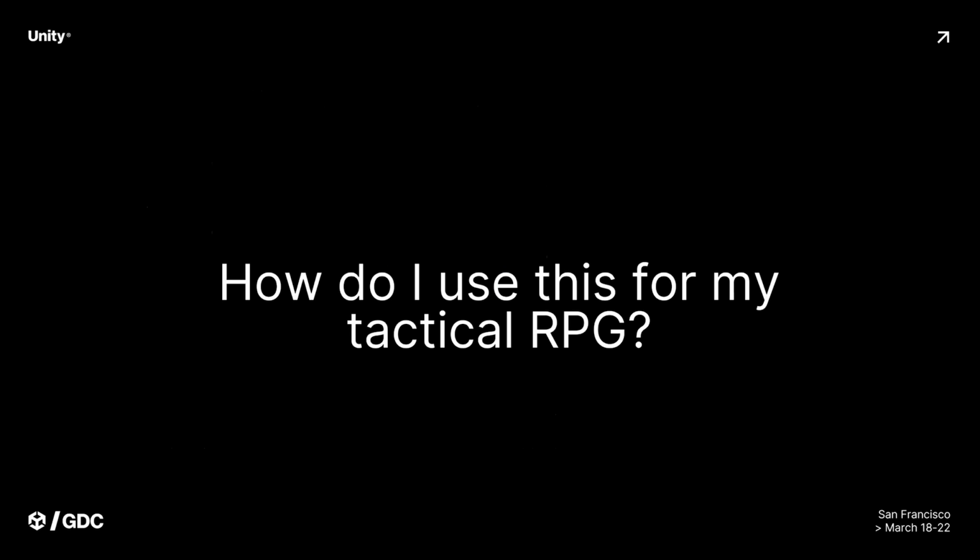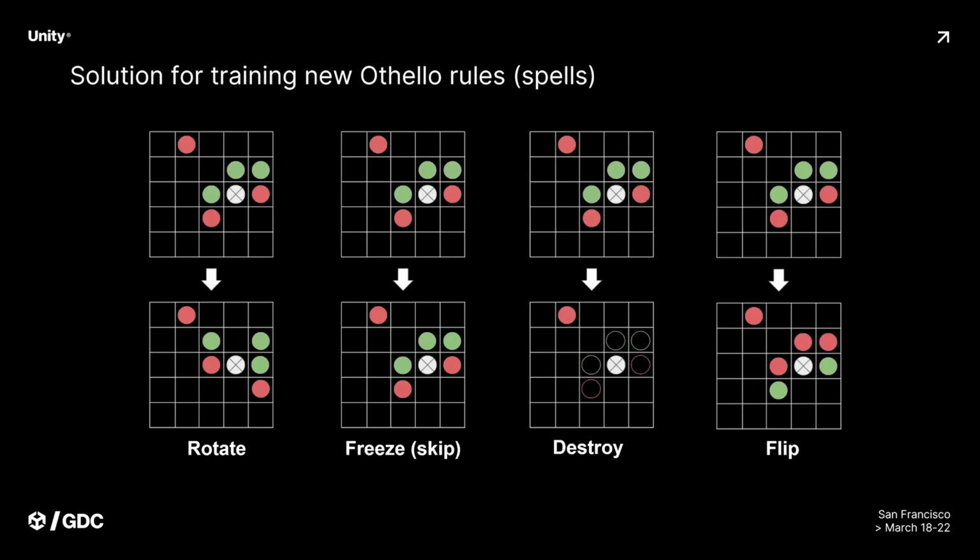So it's all pretty fun, and we actually showed it at Unite, and people were really excited. But the number one feedback that we got is, okay, this is cool, but how do I apply this to my tactical RPG? I have a Hearthstone game, a card game. How can I use this for my own custom game? So we took a step in that direction, and we did actually that. We took Othello and we added these magical rules to spice up the game and add some cool, nice effects.